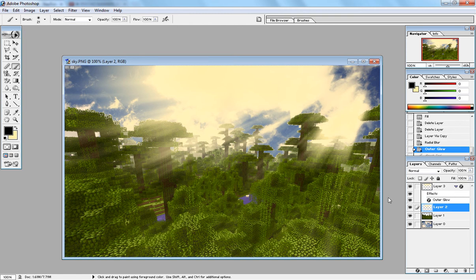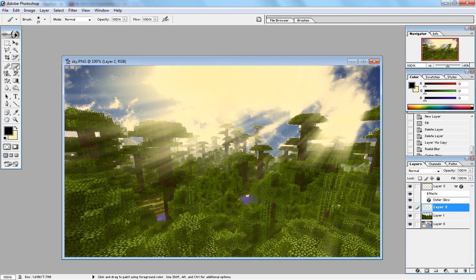Alright, so I'm going to have to do it on here, I guess. Alright, perfect. So I'm going to do it on the layer that you copied to. For me it'll be layer 2, which is here.